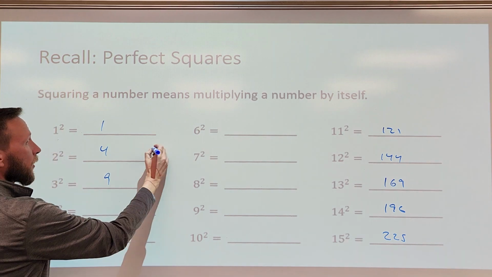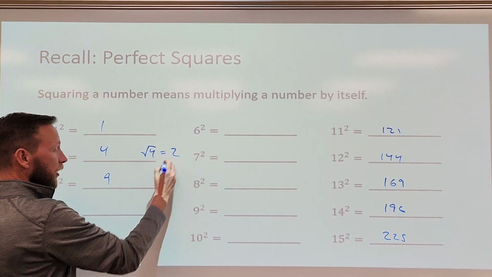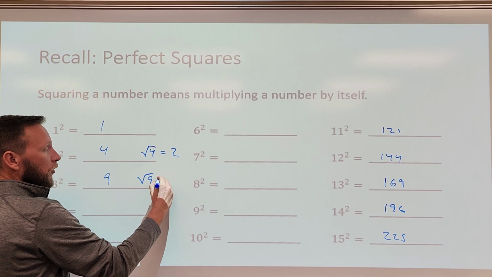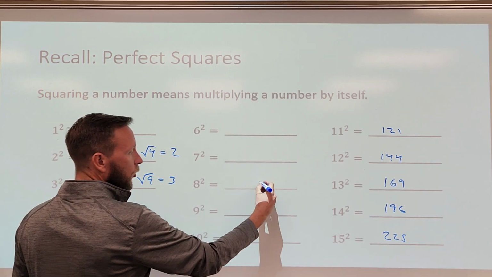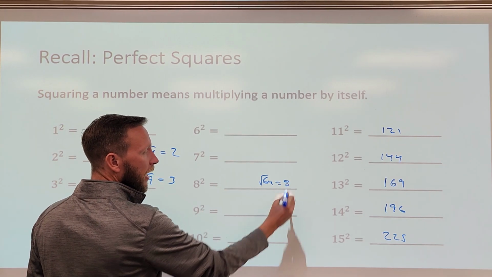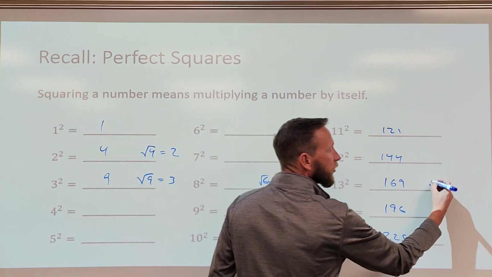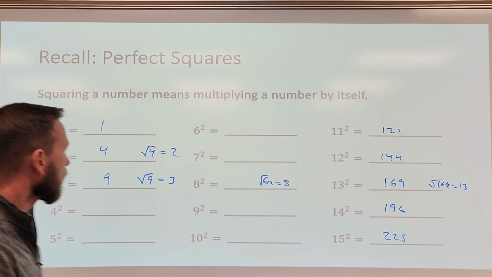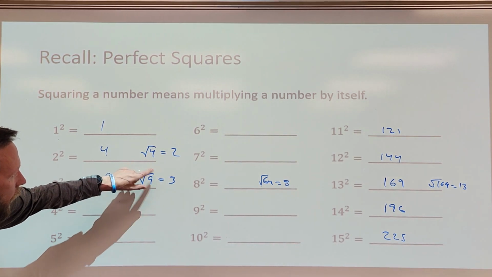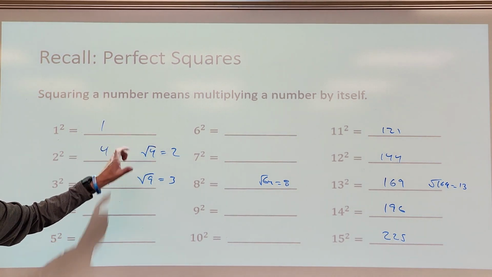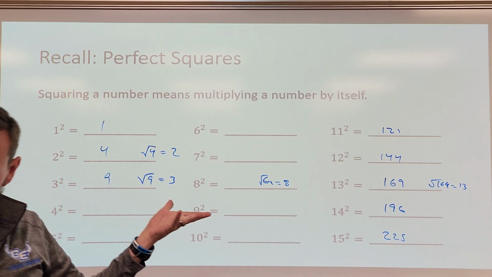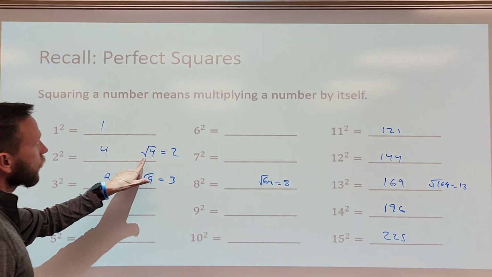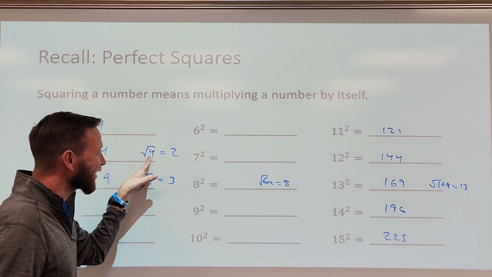So if I'm talking about the square root of 4, we should know that that's 2. And the principal square root of 9 is 3. And the square root of 64 is 8. The square root of 169 is 13. That's really the goal there. And so this number that's under that square root sign, so that square root sign is really a radical sign, is really what that's referring to. This is called the radicand.